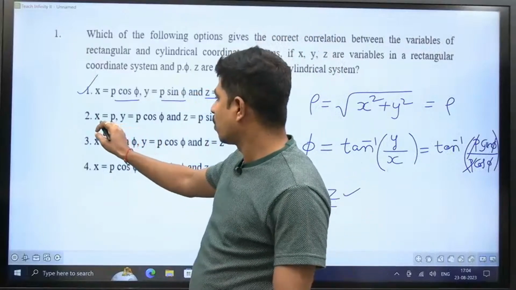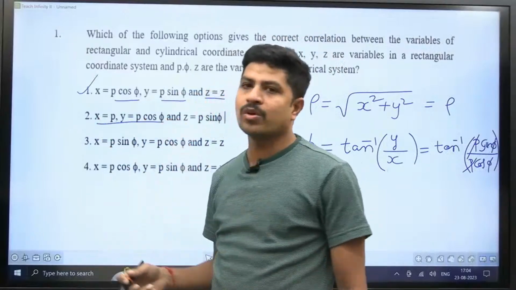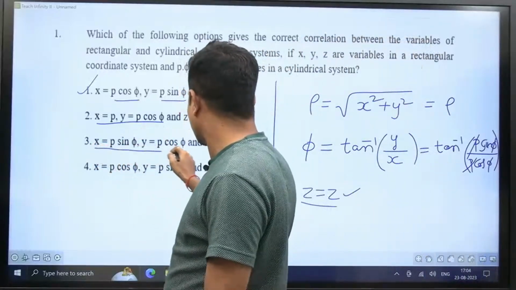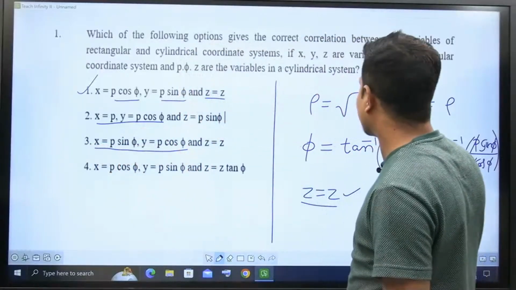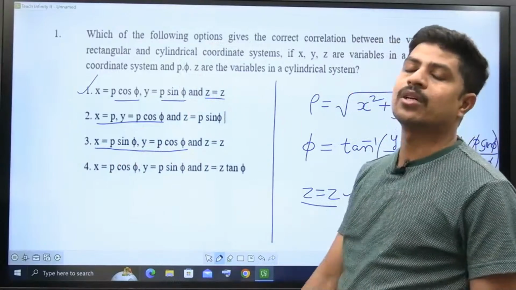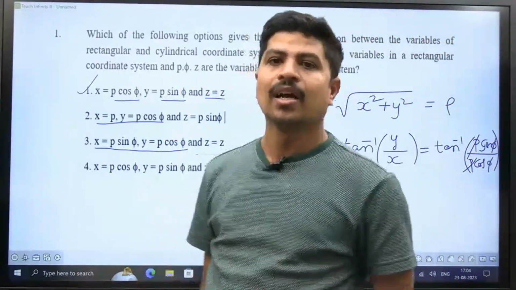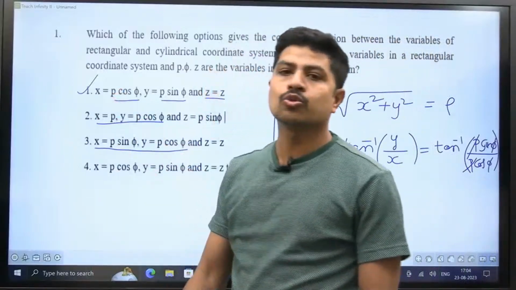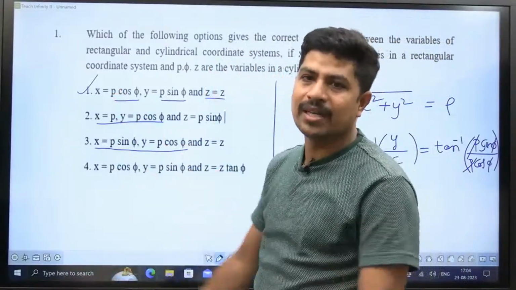The other option won't suit. Why? Because if you go for the relationship rho is equal to root of x square plus y square, this is not going to satisfy. It will satisfy the first relationship, but the second relationship is not going to be satisfied. You're going to get phi is equal to pi by 2 minus theta, something like that, which is not satisfying. Therefore option 1 suits very well. That much simple the given question is.